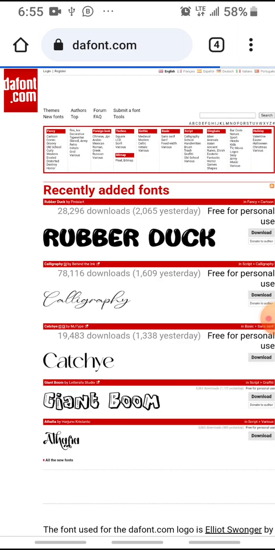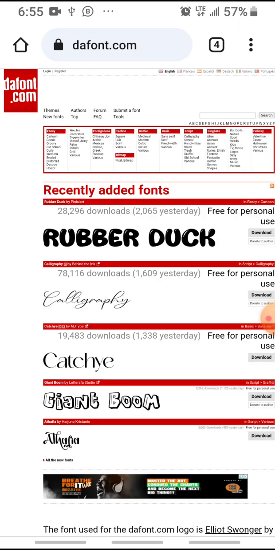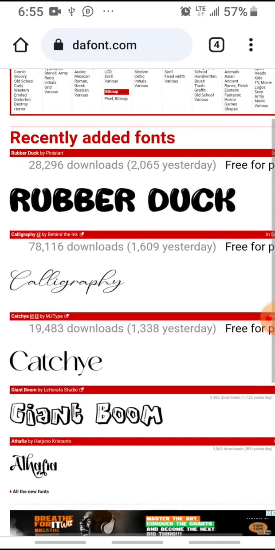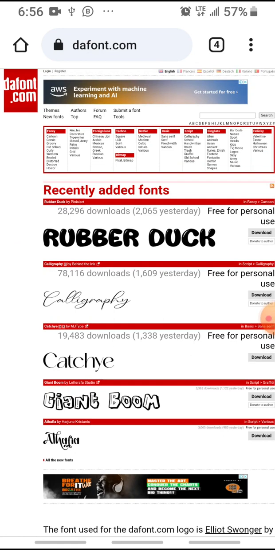Making use of the right font for your designs is very compulsory. Every design has its own font, and every font has its own meaning. The way colors have meanings, the way fonts also carry meaning. But in today's video, we want to quickly know how we can download and import those fonts on our Pixellab.